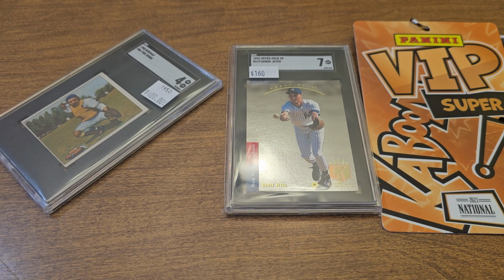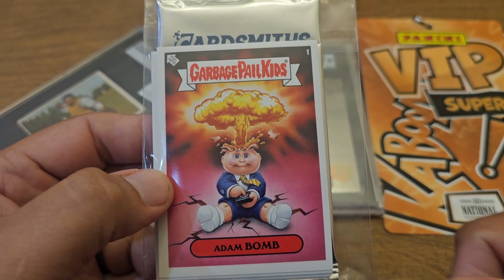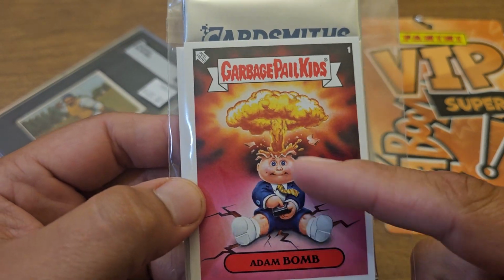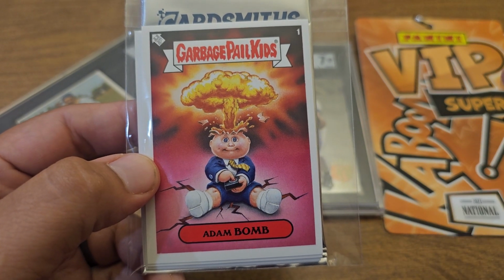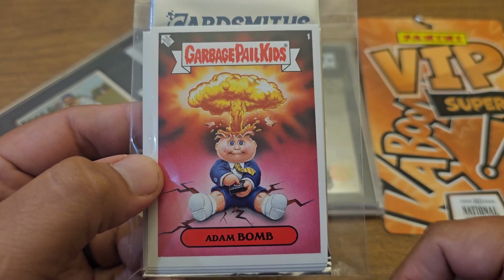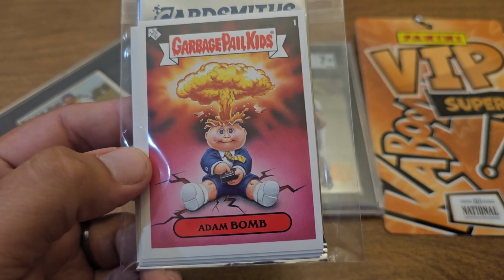It was awesome. And we were just walking into that room, and I don't know if you guys that were there saw it, but they had these big machines, it almost looked like the Voltaire, the get-yourself-a-reading kind of thing, but they had made an atom bomb inside of it. You scan the little code and pay $5, and they give you a card. I walked up to the booth and said, "Listen, I don't want to scan the thing. Can I just buy a card?" They asked which one I wanted. I said I don't even know what's in there, I just want one of these Garbage Pail Kids just to say I have it.